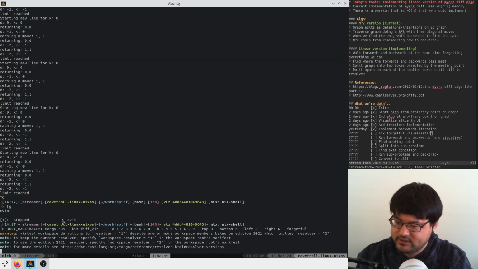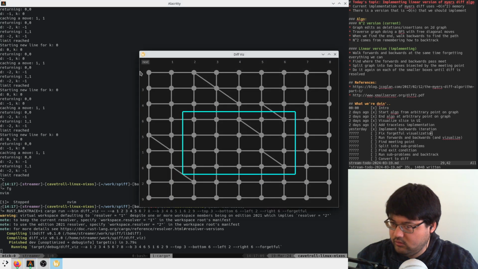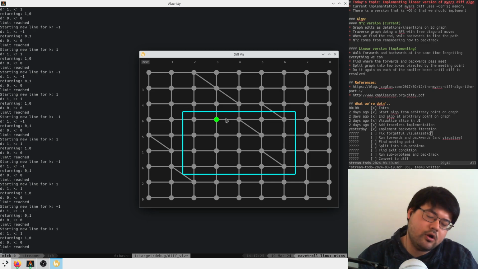So maybe this should be less than or equal to, but then... Okay, that's fine. But now we're back in exactly the state we were in before. So why is this guy not returning this node? Oh, I see.